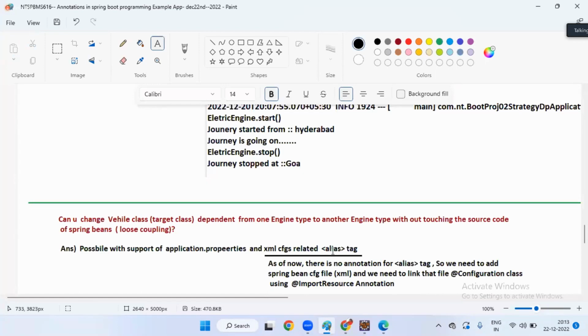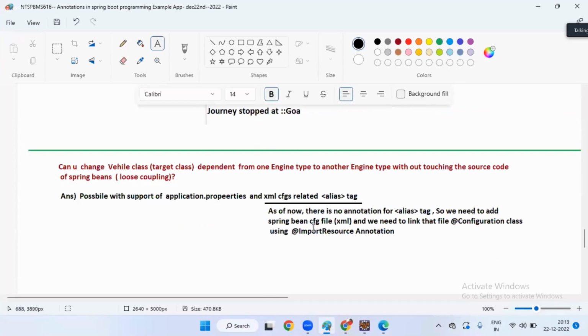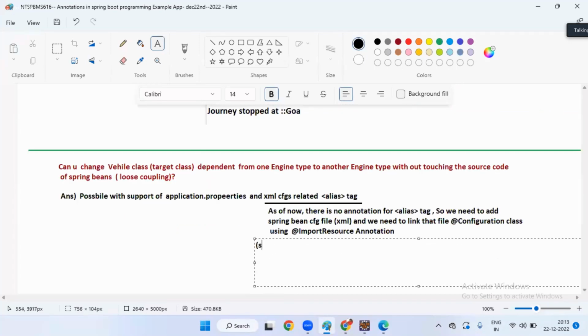This topic we already discussed in Spring Boot, especially in 100% code-driven configuration. Same solution here also. Understanding my statement, guys? Okay.